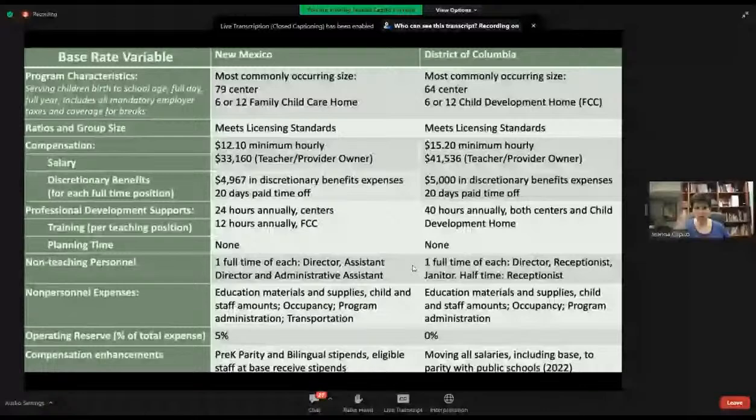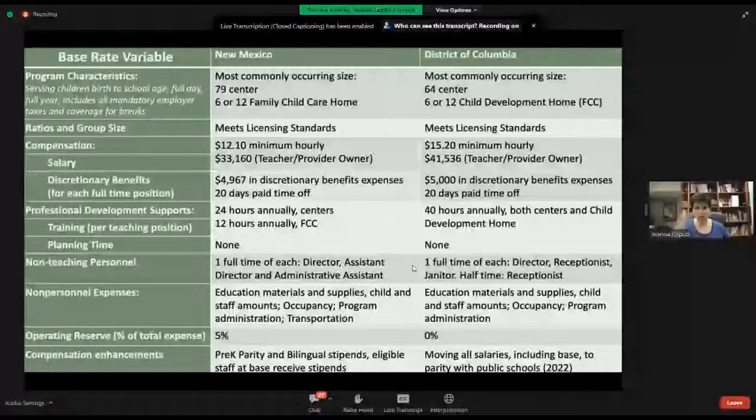I've been working with DC for over 6 years now, and we always look at it with the operating reserve at 3 or 5%, and they almost always end up dialing it back. They are paying at 100% of the cost for every single type of care, so they have achieved that. It does not include any operating reserve. New Mexico is not paying at 100% of the cost for every single type of setting or every single age of child, but their rates do include 5% of the total expense going to operating reserve. And again, no one's telling you you have to put it into operating, but part of understanding the cost of serving a child is having these sorts of best practices around how a program functions.